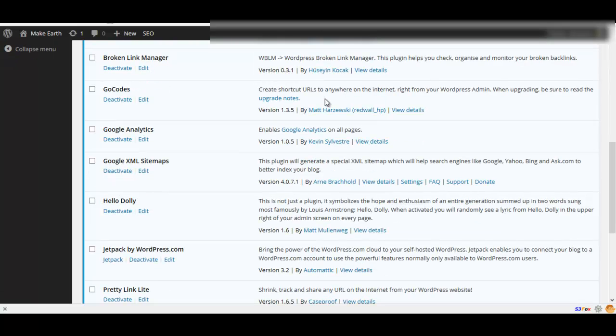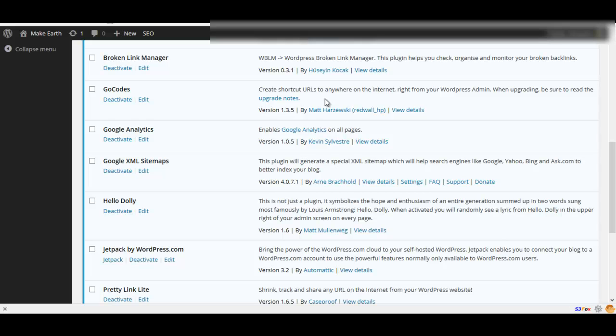So, you're pretty much halfway through the installation of your WordPress blog, and all you need to do is just do some tweaks here and there and configure these plugins so that your WordPress blog is up and running. So this is a very nifty little trick that I've been using for quite some time. You can use other plugins as well, but these are some of the basic plugins that I think every WordPress blog should have. You will find a list of these plugins just beneath this video.